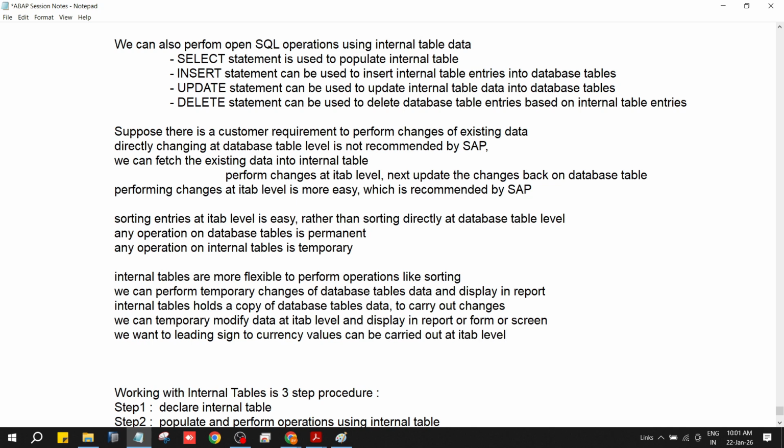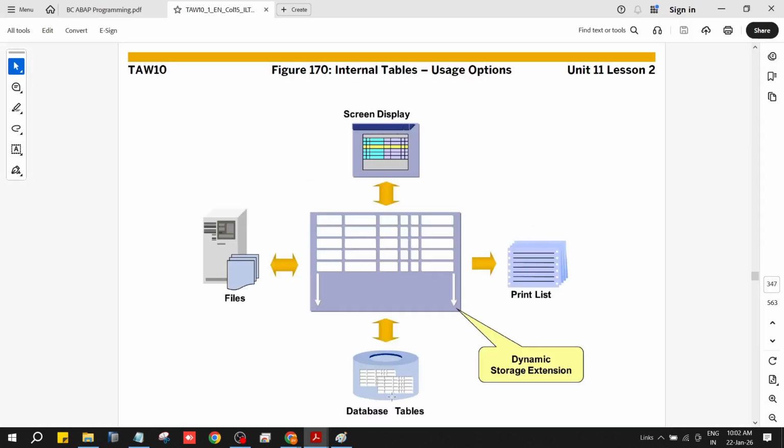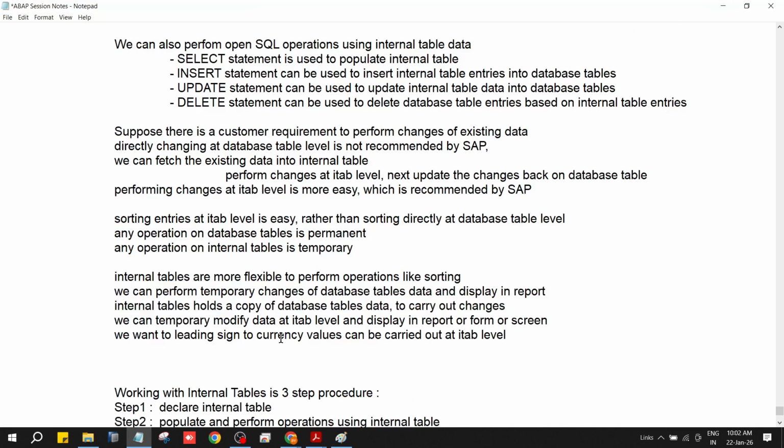What is the meaning of that? Suppose in the database, when data gets stored, it is stored without a plus or minus sign. So if you want to display the leading sign also, you can do that. That is one reason. Second, you want to display currency. A database does not store the dollar symbol or rupee symbol.